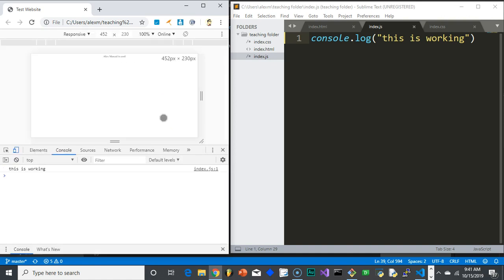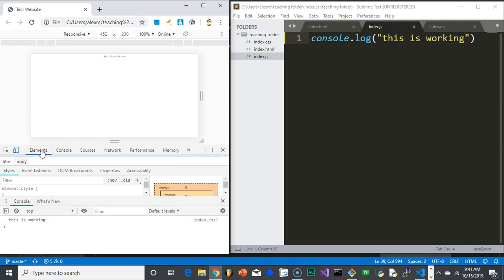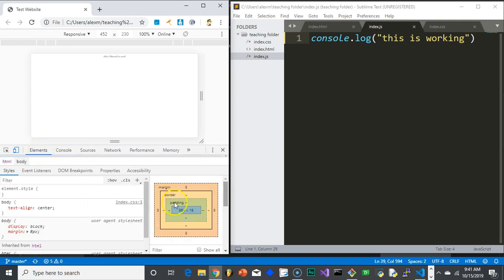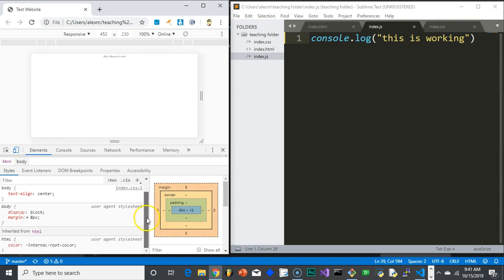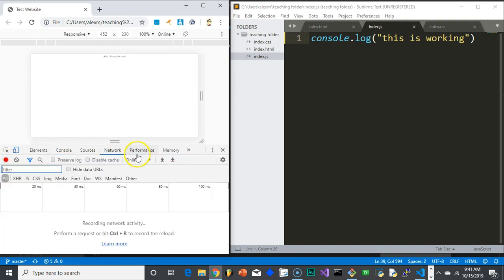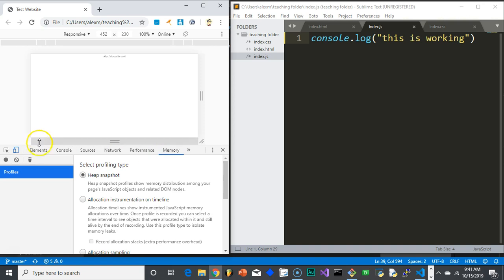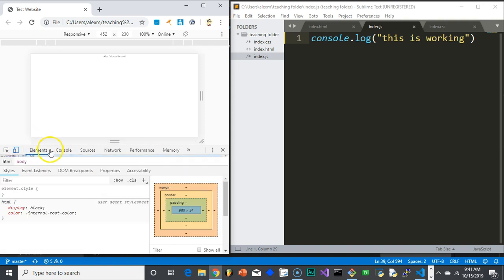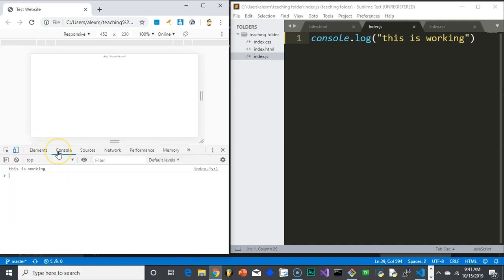So this is another reason why I want you to have Chrome available, because you have a lot of really cool tools here. And over here, I can see all my HTML elements. Let me just close out the console there. So I can see over here, this is the layout of my website. And then there's just a bunch of other cool tools, depending on what you're doing. But mainly we're going to be using these two tabs. But that's essentially how you set up your environment, and just a little bit about each of these tools.